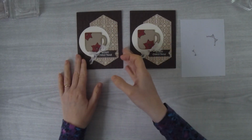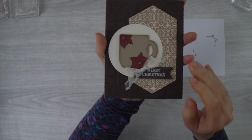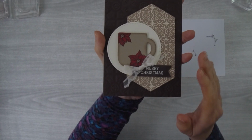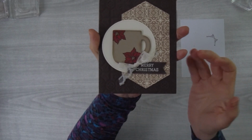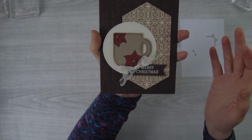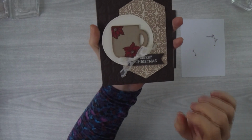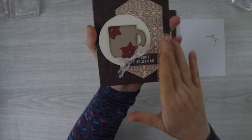So right now this is kind of opaque and it doesn't look that great, but in about an hour it's going to look fabulous. So the crystal shimmery effects are something that you can use on a card if you have time to let it dry, if you have a place to let it dry, and it really is a little bang for your buck on the front of a card.